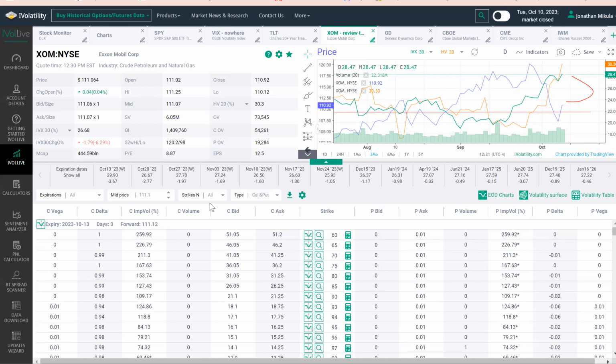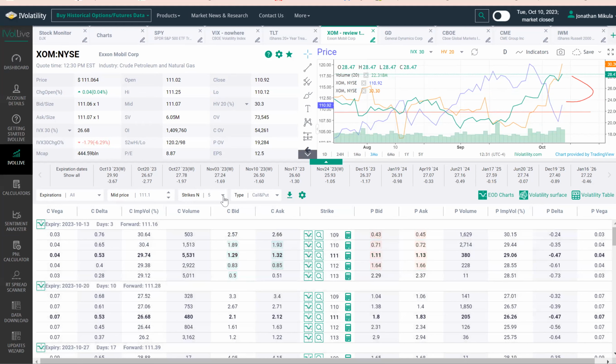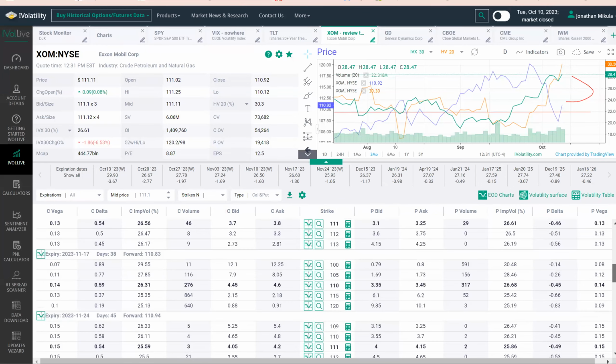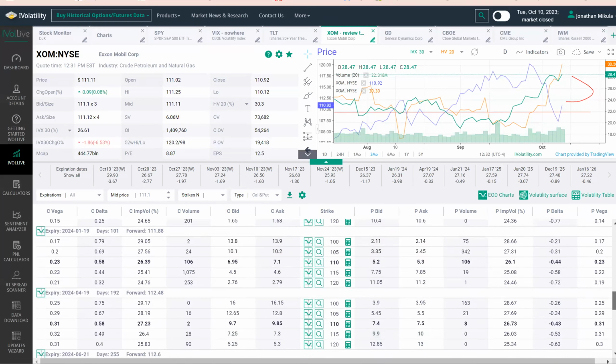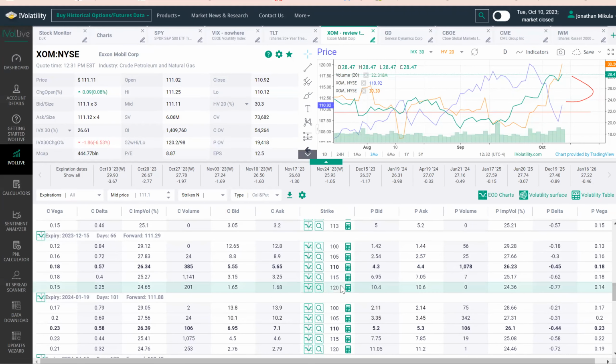Days to expiration. So names like Exxon, Apple, they have a lot of strikes. I tend to trade kind of near or at the money, which is why I have it set to 5. But if you like out of the money, all you need to do is go here to all. And if you like only at the money, you would just go to 1 or 2. But I like 5. That's kind of my Goldilocks scenario. And I like to look at calls and puts. We looked at 3 months out. So if we go October, November, December, I would kind of come around here.